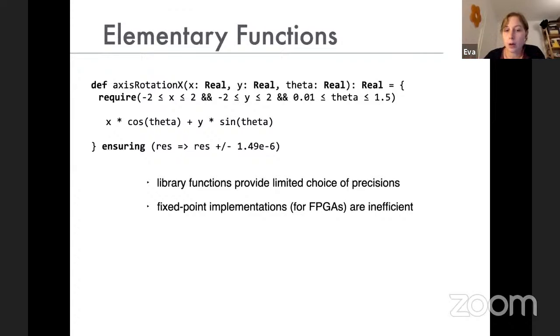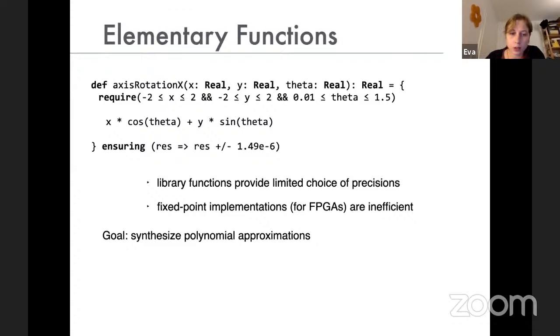precision. However, especially when we want to look at embedded systems that would be implemented on FPGAs, we would want to use fixed point implementations that provide a much wider range of precisions. So in practice, you can use any number of bits for any operation that you want. Some operations could be implemented in 7 bits, others in 32, depending on what you need. And you could use, for example, our mixed precision tuning to determine which bit length you want to have. But for the elementary functions, you would still be stuck to just 32 or 64 bits.